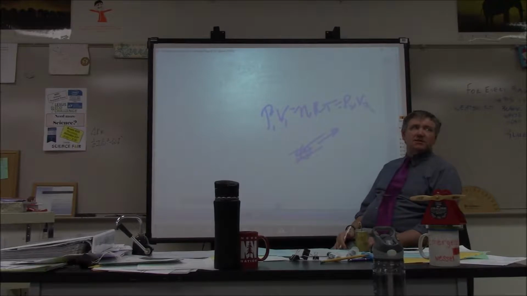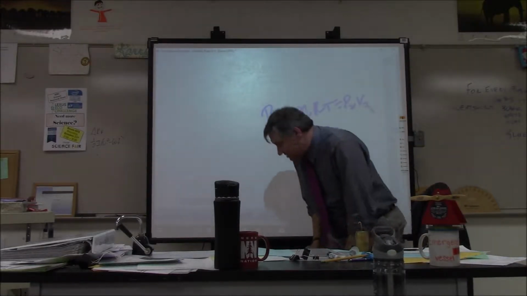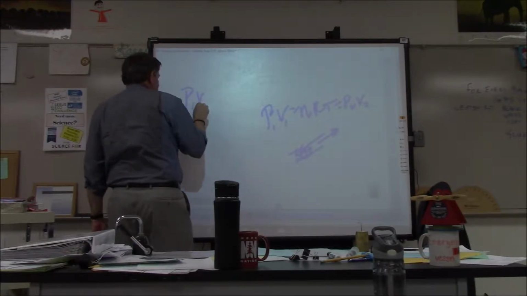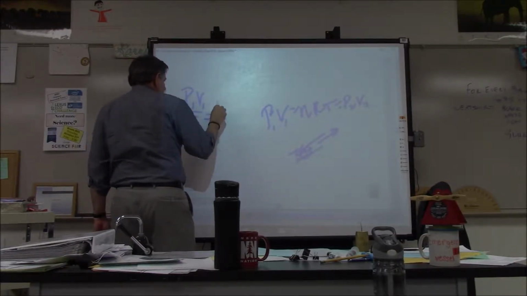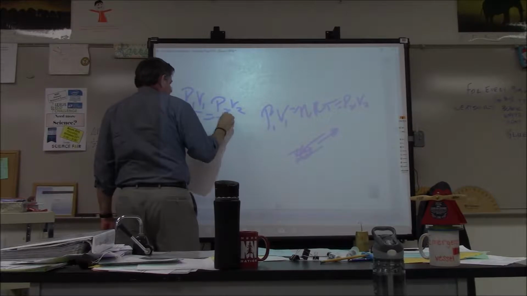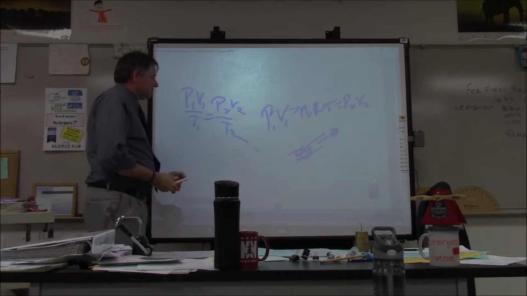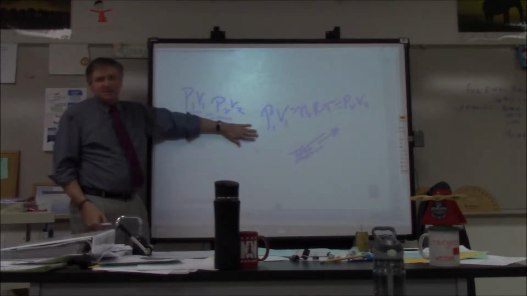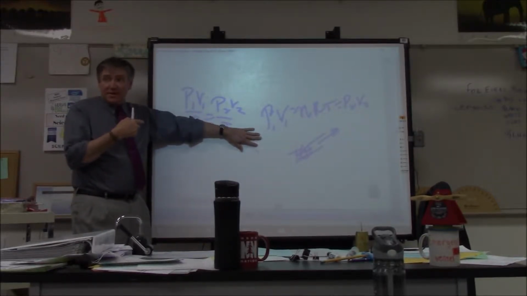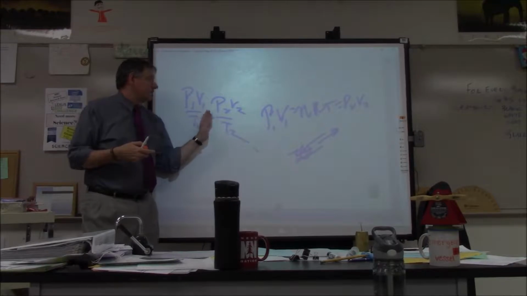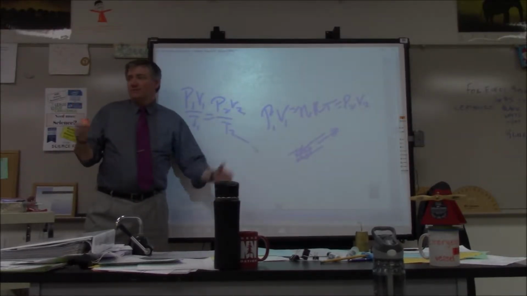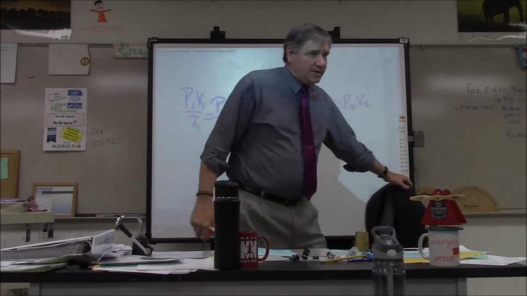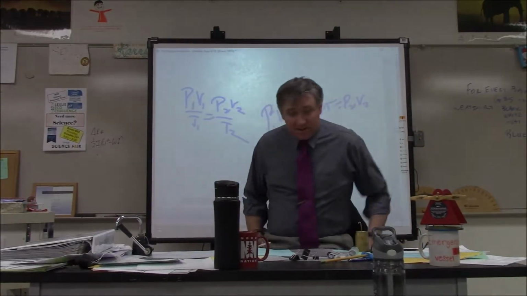Okay, that's an option. Or you can almost solve every ideal gas law equation by going P1 V1 over T1 equals P2 V2 over T2. So in this situation, when we're keeping everything the same, you can start with this, go, oh, temperatures are going to stay the same, I don't have to worry about that part. So that's just P1 V1 equals P2 V2. Hey, we're off to the races. Okay? So I don't care how you think it through, but that's kind of what you need to be able to look at.